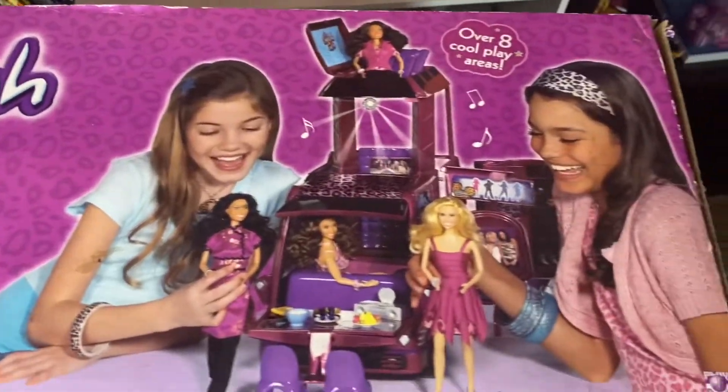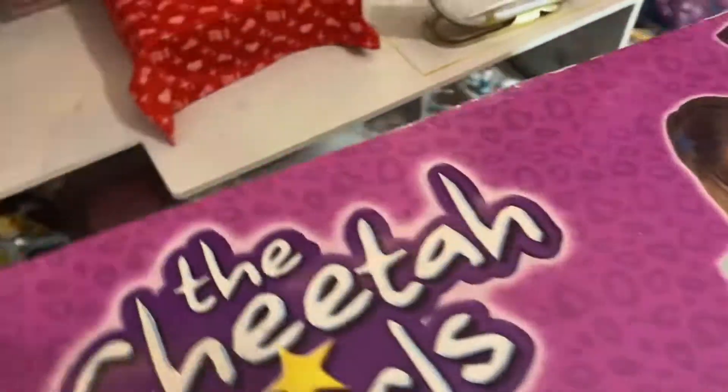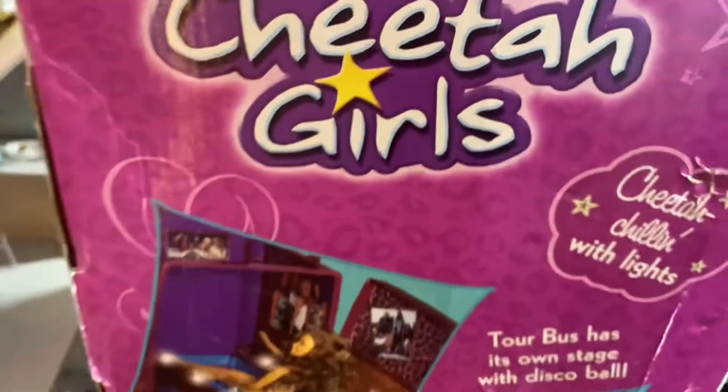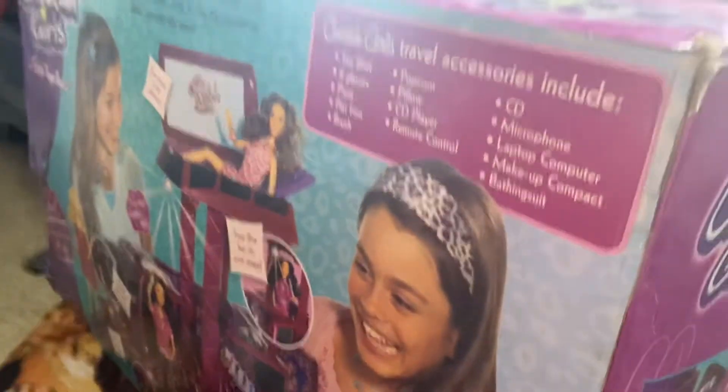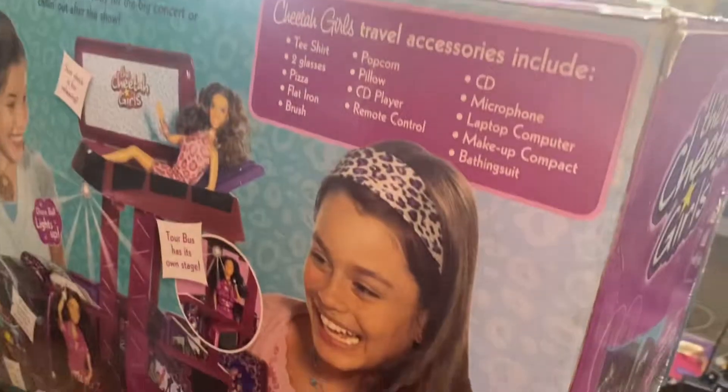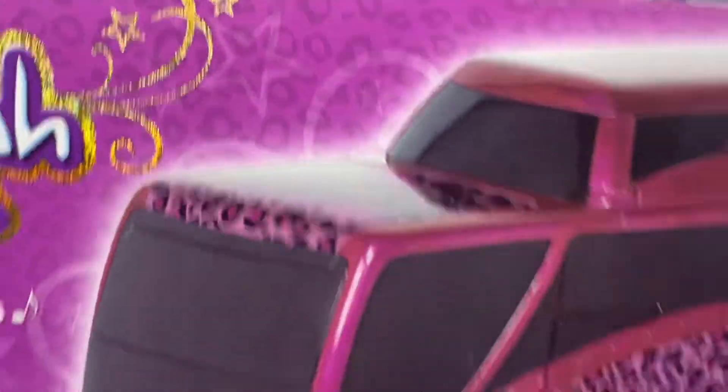This is on top of the buzz — it's just these girls playing. And on the side it's the same thing as the front; it just goes all the way around and shows you the stuff that it comes with in the bag. So I'm gonna get this out of the box and take a look at it.